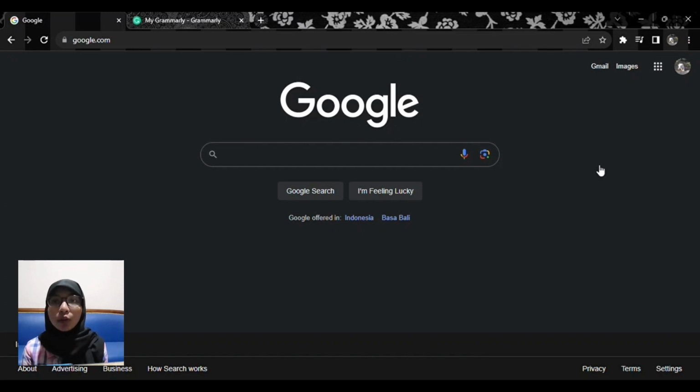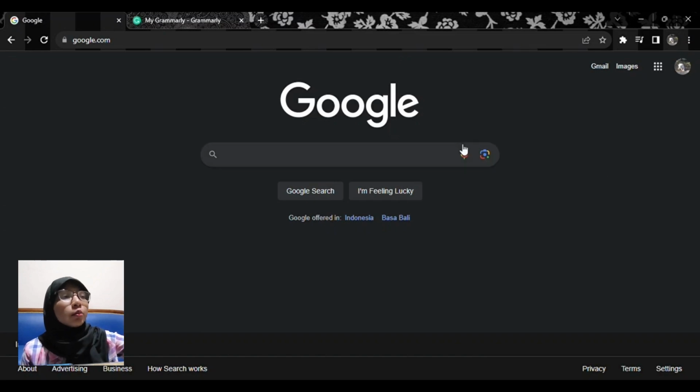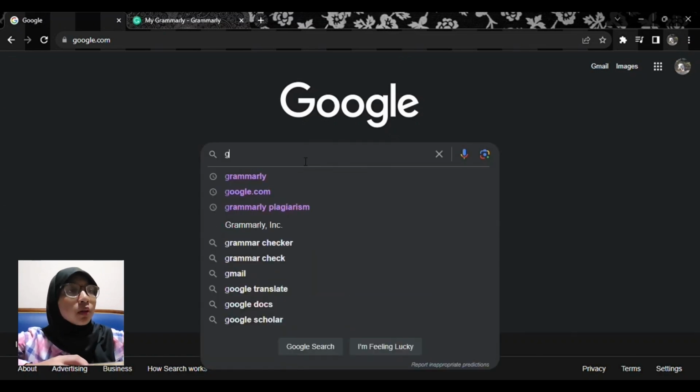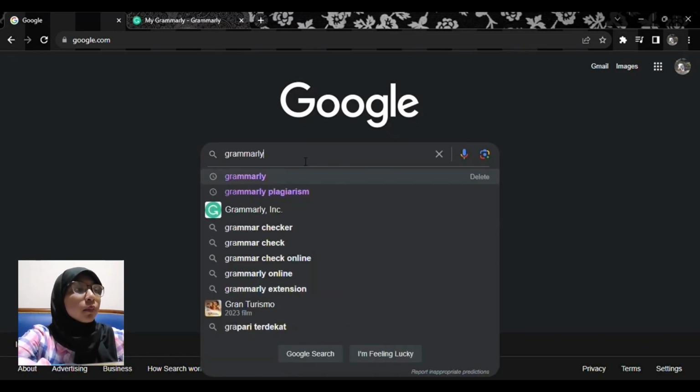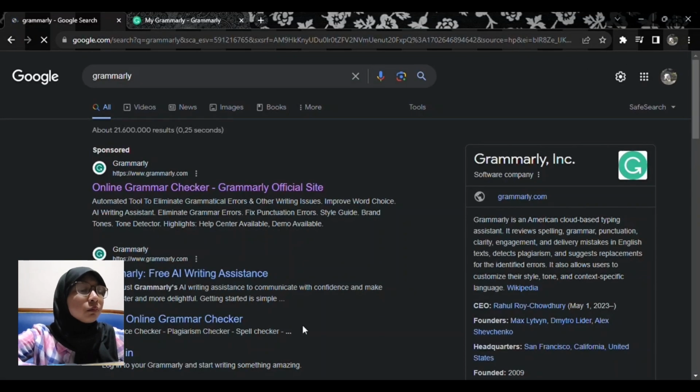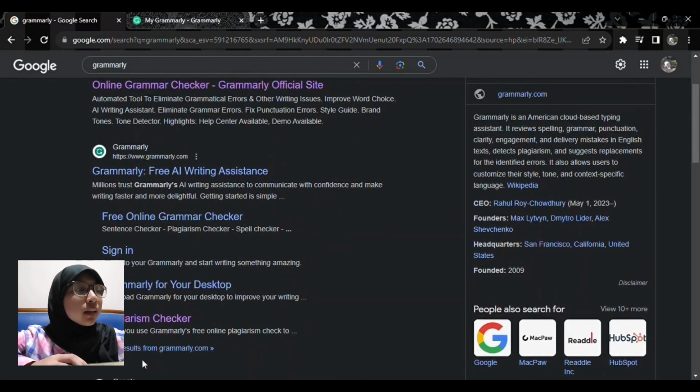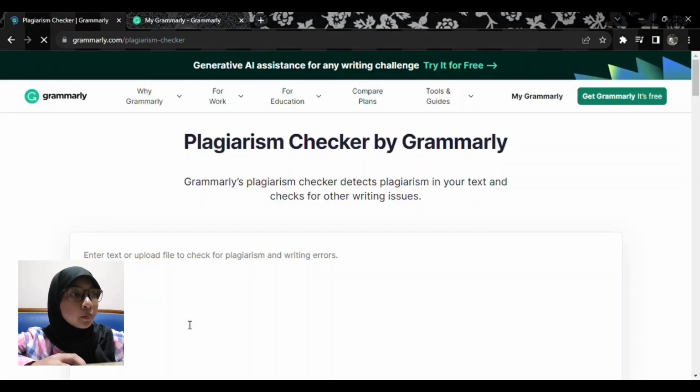Firstly, we need to open Grammarly. To make it simpler, we could use Google and type Grammarly. And then right here we have the plagiarism checker. Now we go here. This is the plagiarism checker by Grammarly.